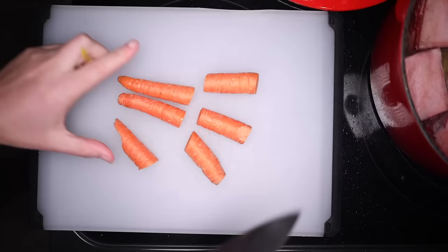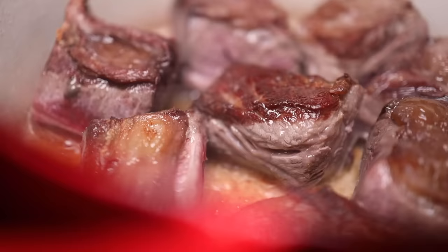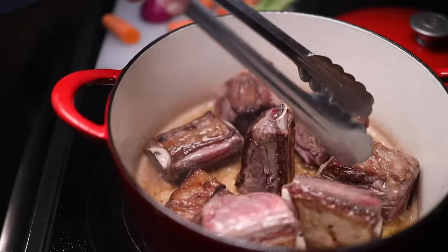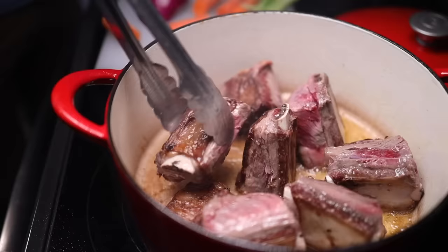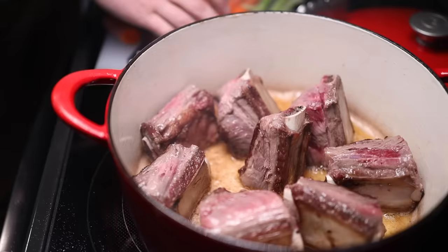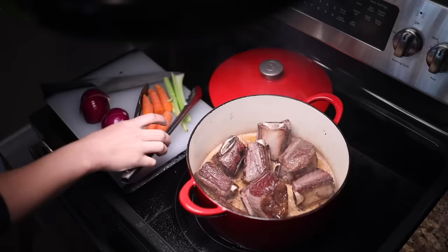While that's going, I'll prep some veggies to flavor the braising liquid — just some ratty old carrots and celery from the fridge; it's all getting strained out at the end. Roughly chop up a red onion — I'd specifically recommend red, it's gonna be good for the color. When the ribs are brown on the first side, I'll flip them. As they shrink, look at how much exposed surface there is. If we were really aggressively searing these, all that exposed surface would be burning, and that would be a catastrophe. The sauce is everything with this dish — if you burn the fond at the bottom of the pan, you ruin the sauce. Take your time, brown these slowly.